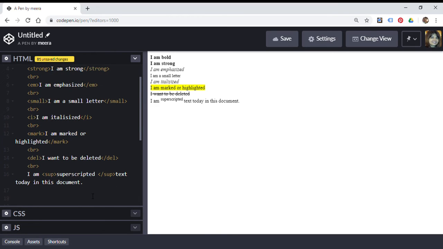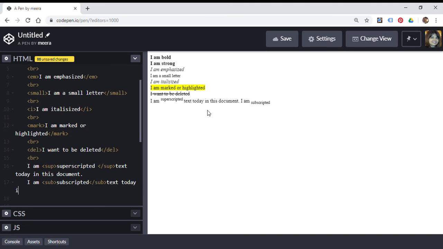The same thing follows for subscripted. I am subscripted. Subscripted is the reverse of superscripted. So as you can see, superscripted and subscripted are just the reverse of each other.